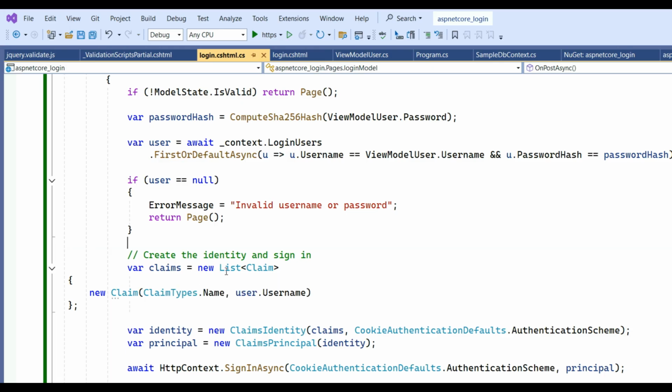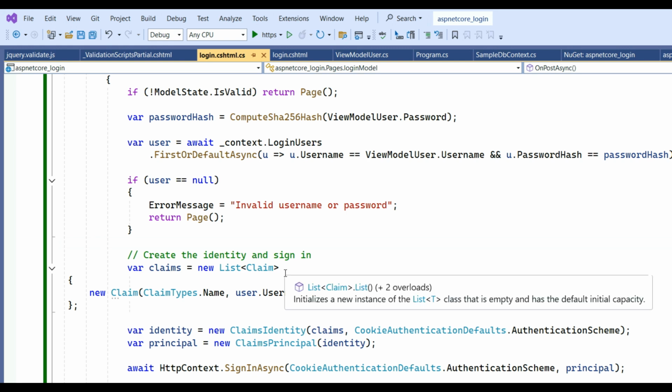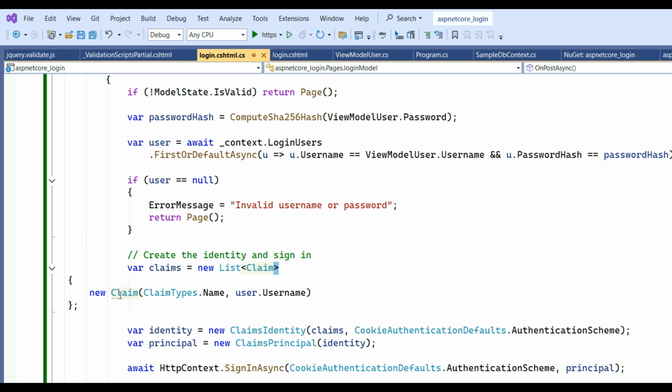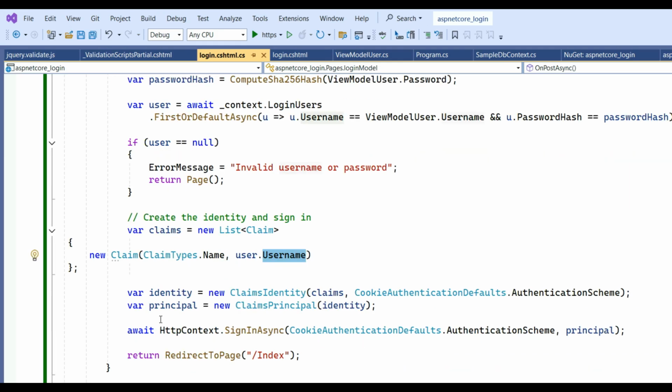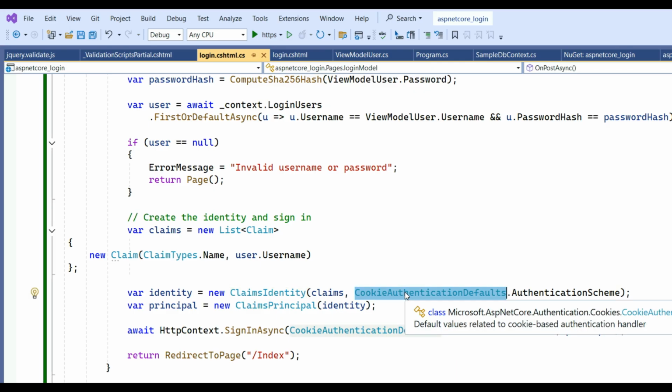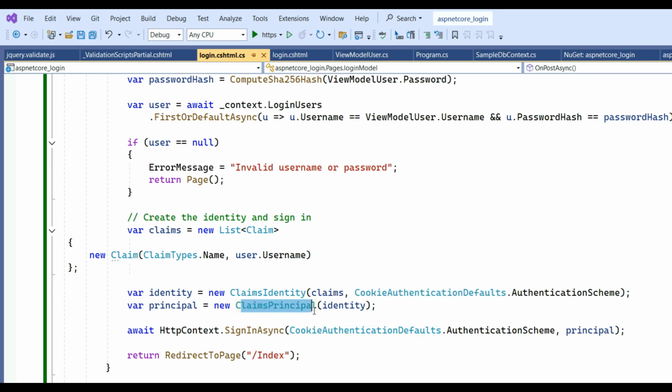So var claims equals new List of Claim, then new Claim equal to ClaimTypes.Name and user.Username. After that I have written identity equals new ClaimsIdentity(claims, CookieAuthenticationDefaults.AuthenticationScheme), the default value related to the cookie based authentication handler. Then var principal equals new ClaimsPrincipal(identity).